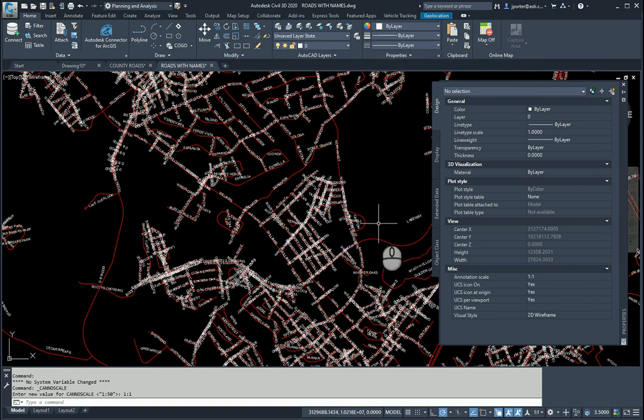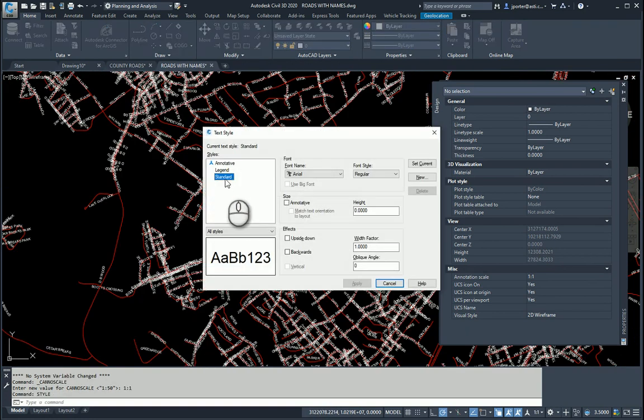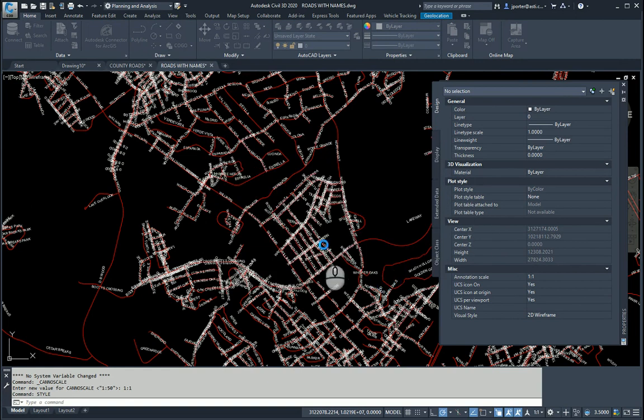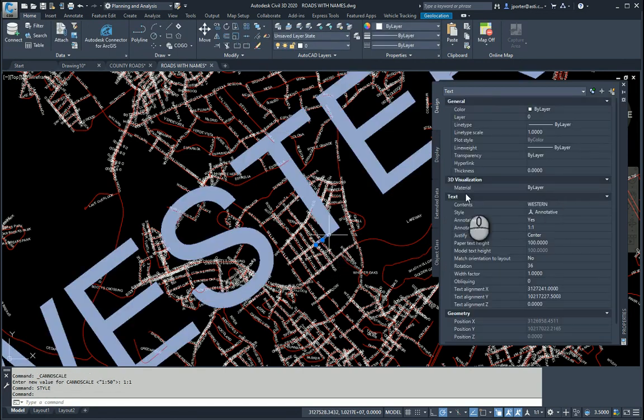Okay. So I may need to go and check out my annotative style and change the height here. I want paper text height to be something like 0.125, an 1/8 inch. Hit set current and hit close just so I have it. Let's see if that affects any of the items I have. Probably doesn't because up there they are.